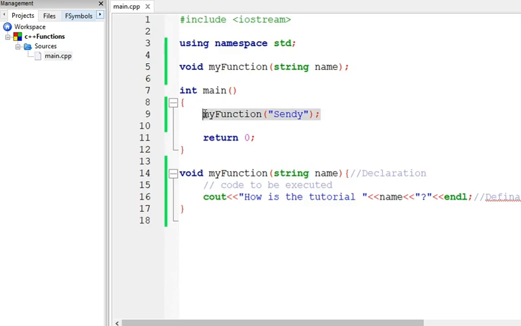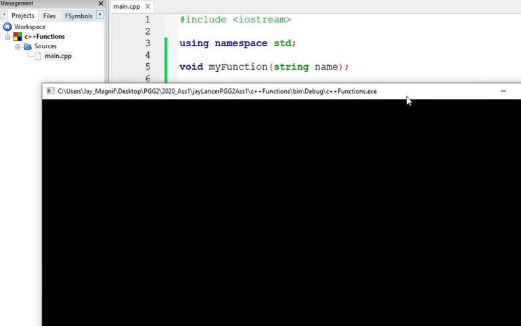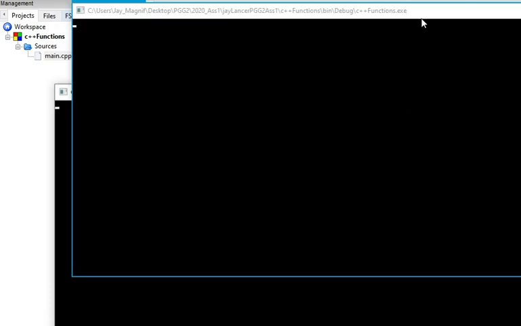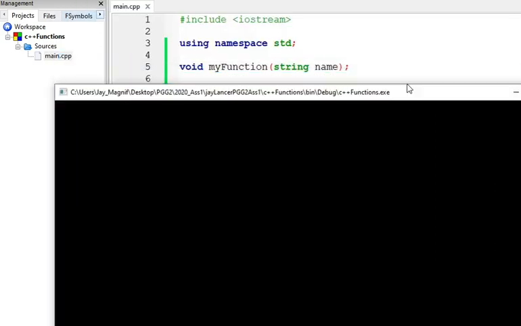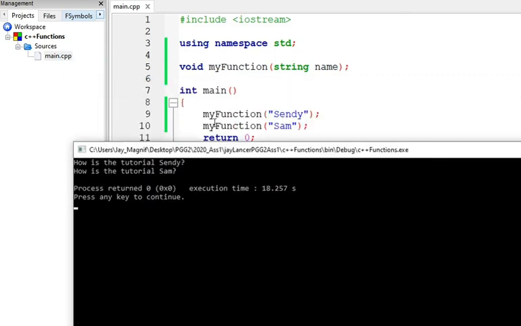Let's say we call this function again, but this time I provide an argument of, let's say, Sam, for example. So if I compile this, okay, there it is.